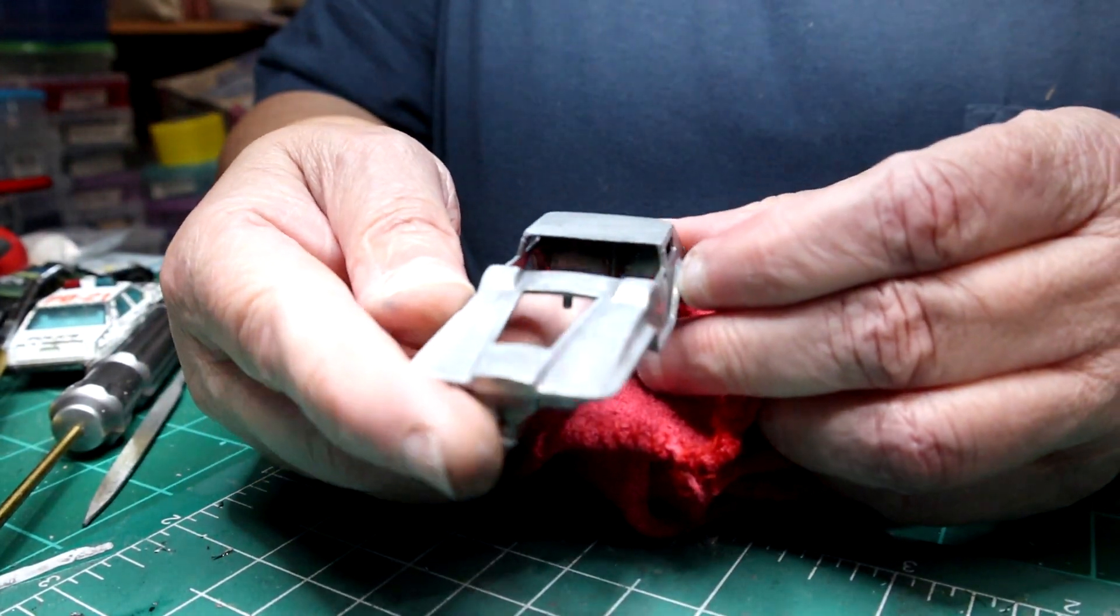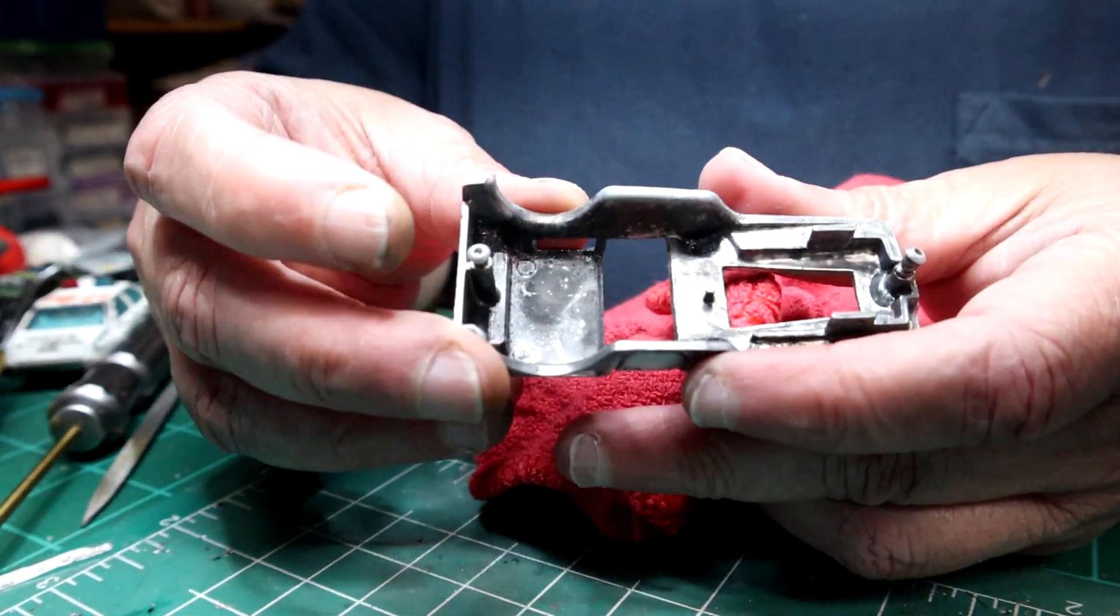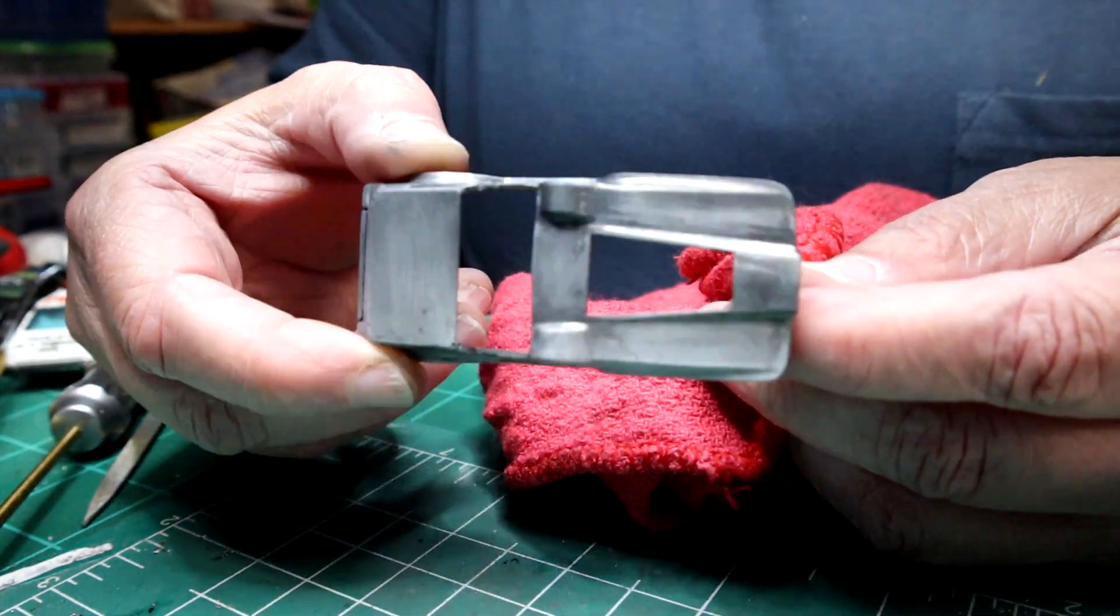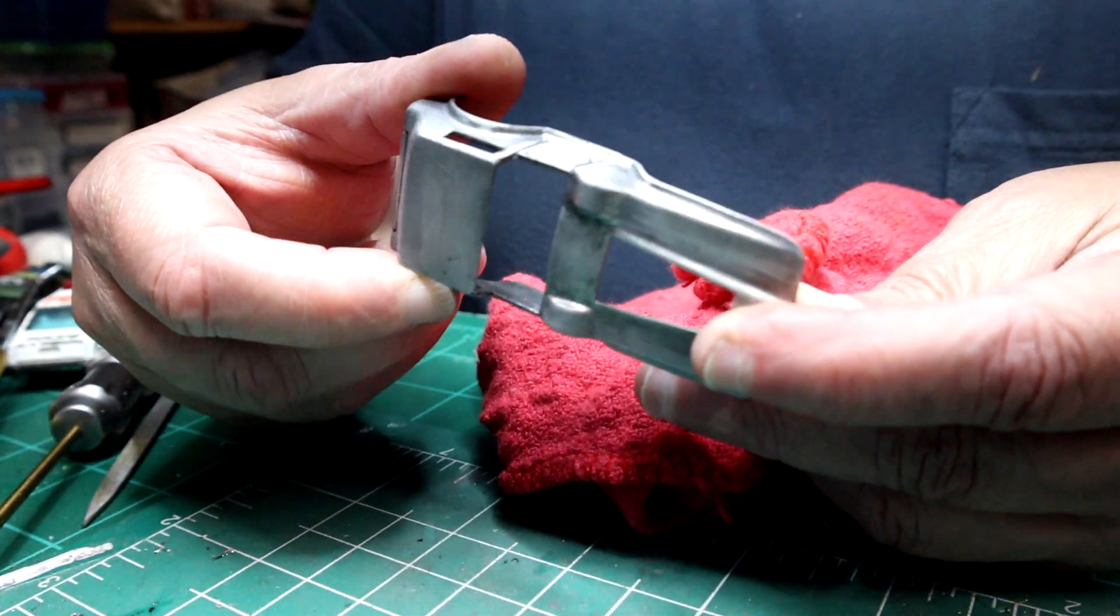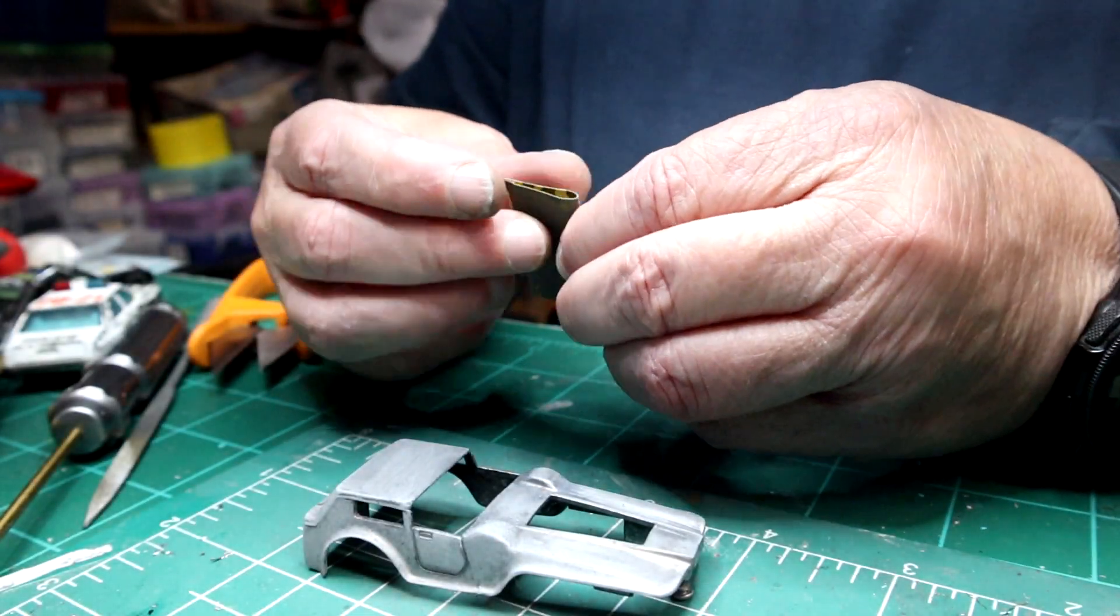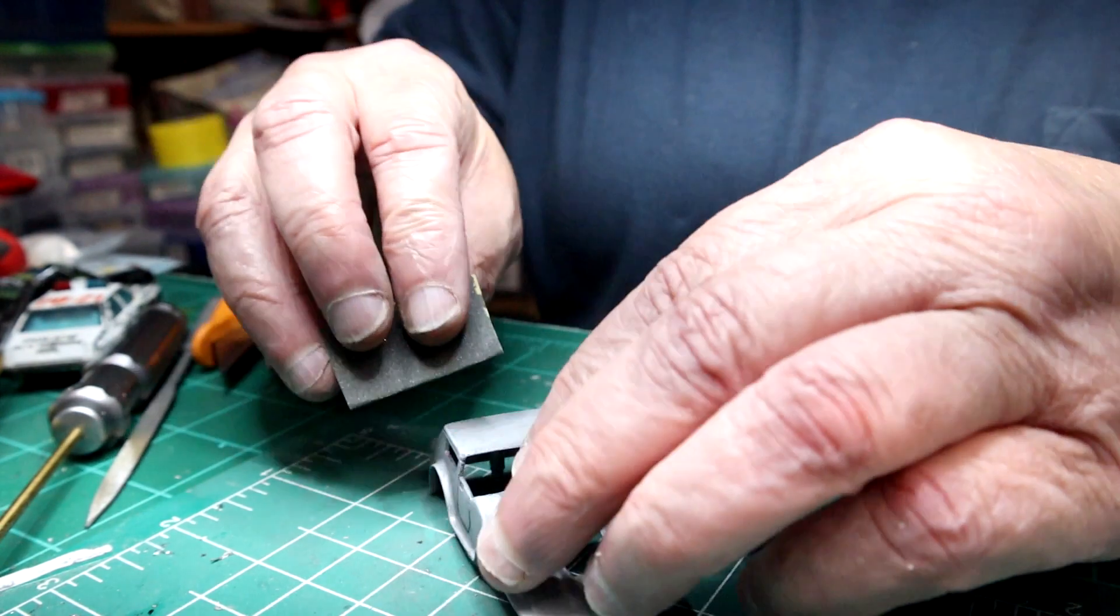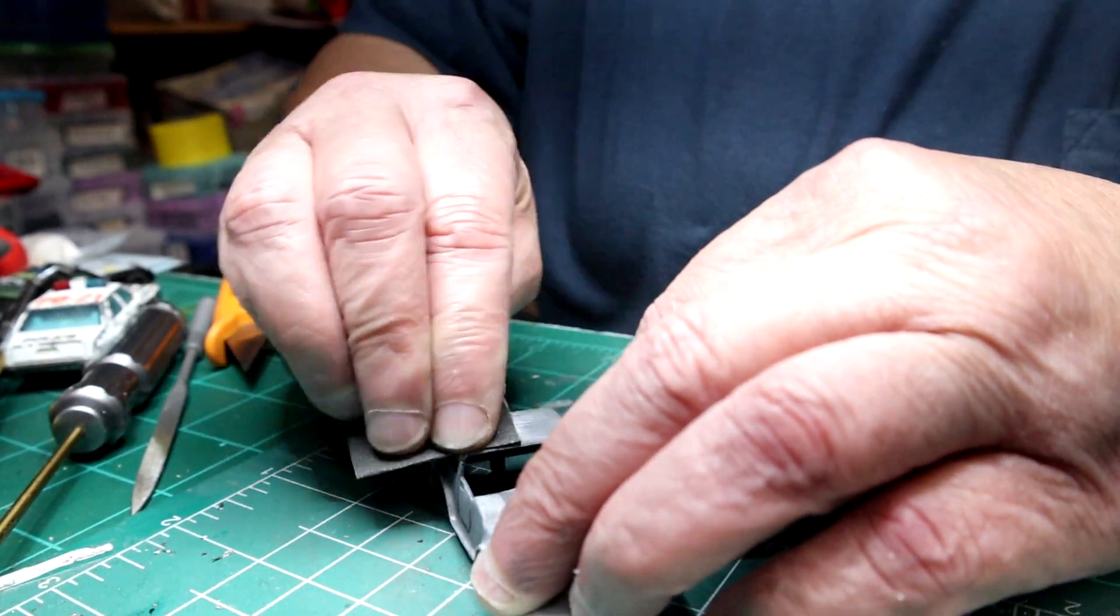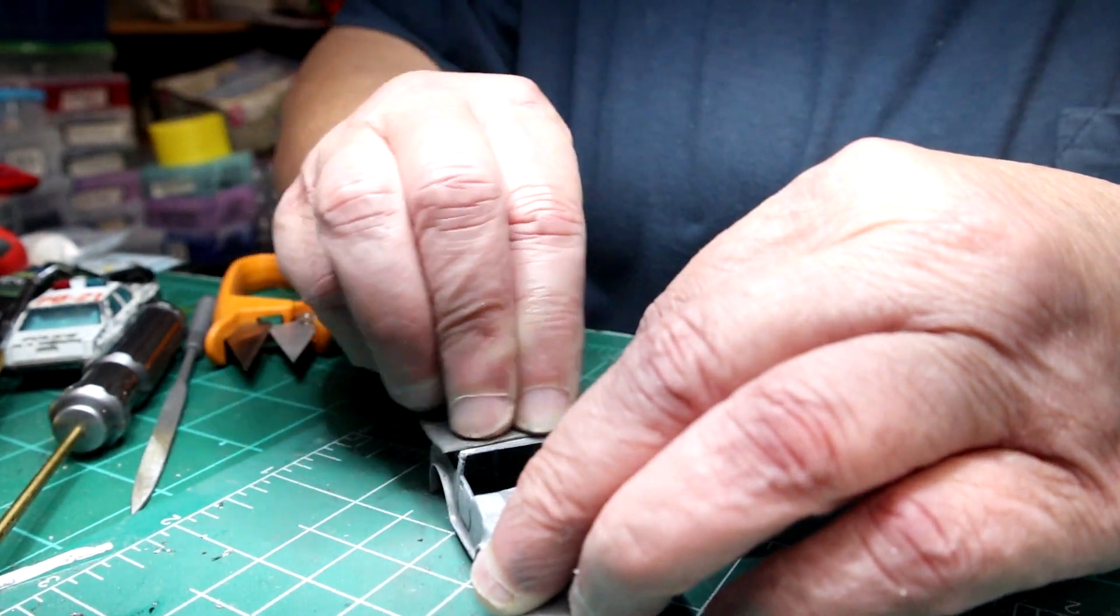So there it is out of the zinc plate. You can see it's got that grayish hazy look on it. You can just start out by working your way up from say 400 grit all the way to about 2000, getting it ready for the spectra flame paint.